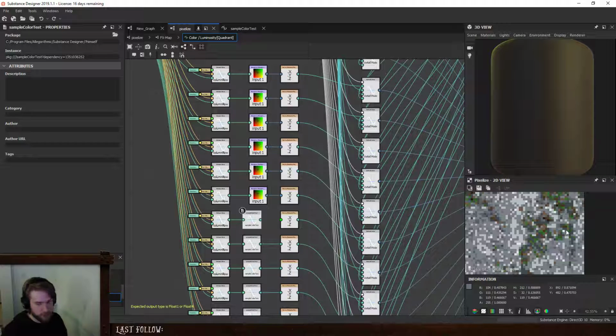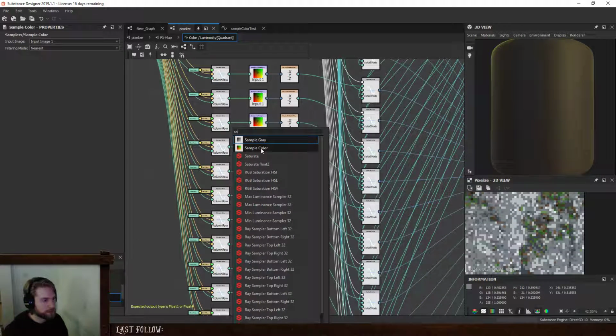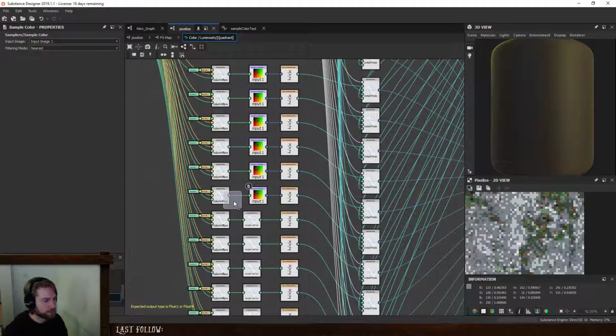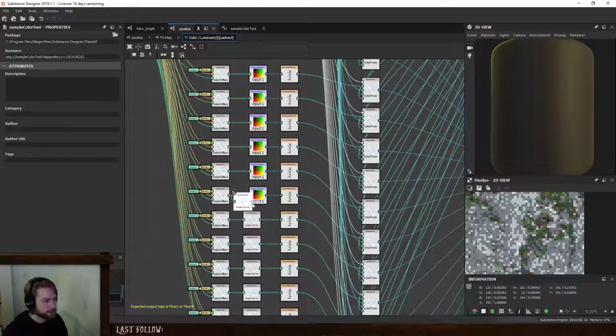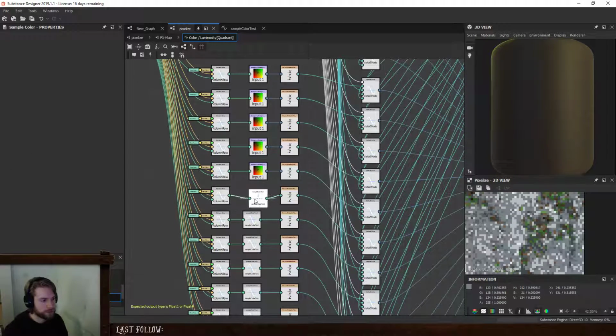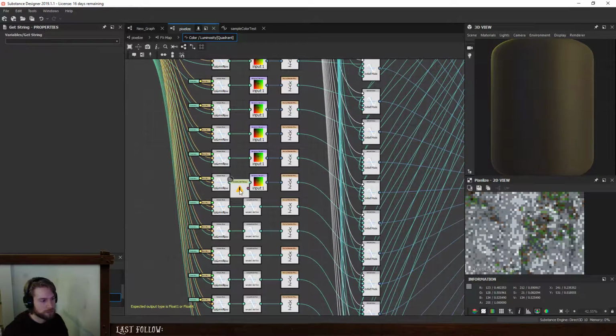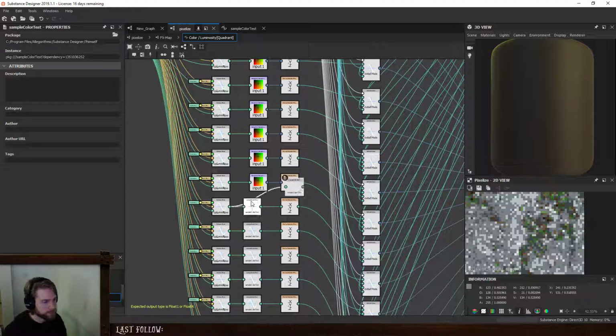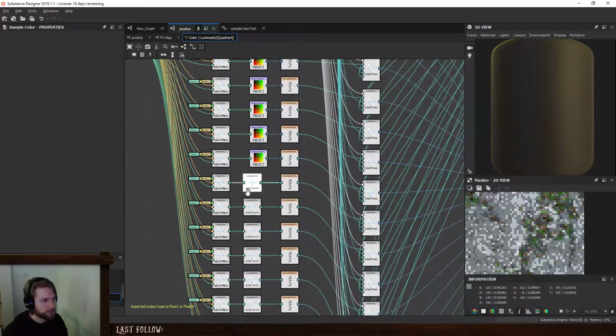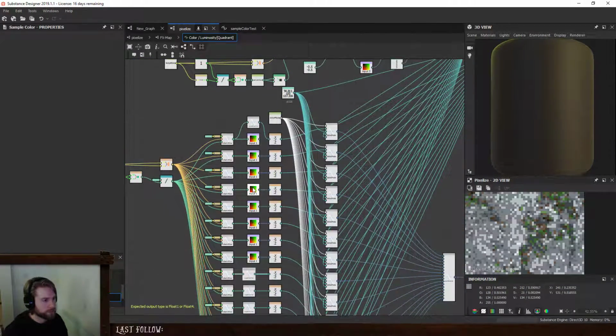Some pixels changed. Whoops. Okay, we'll just try replacing all of these.